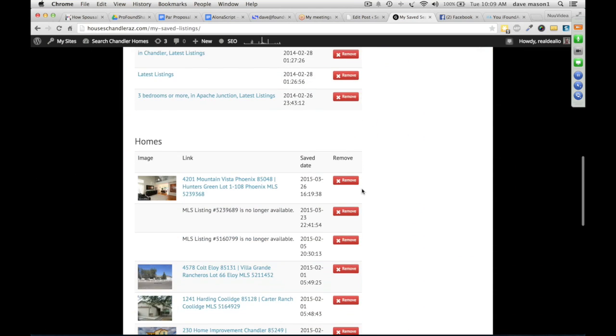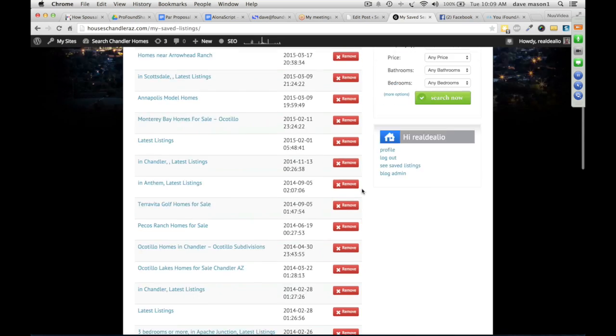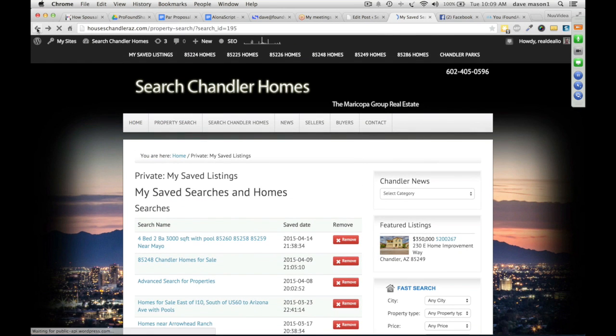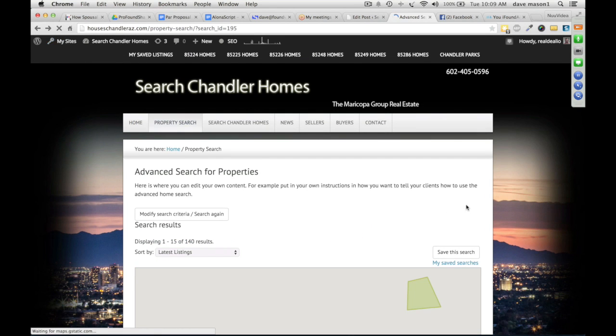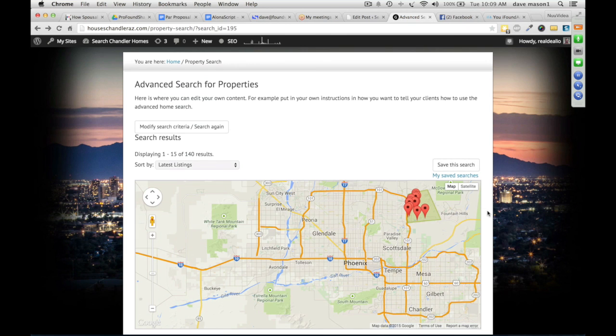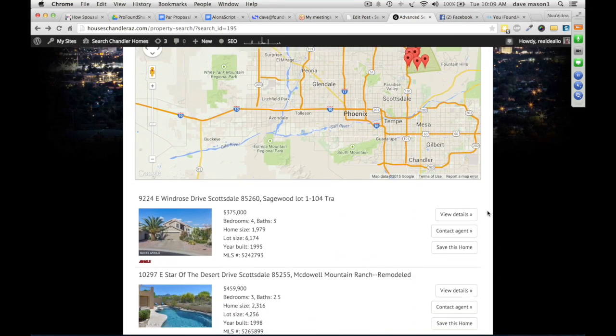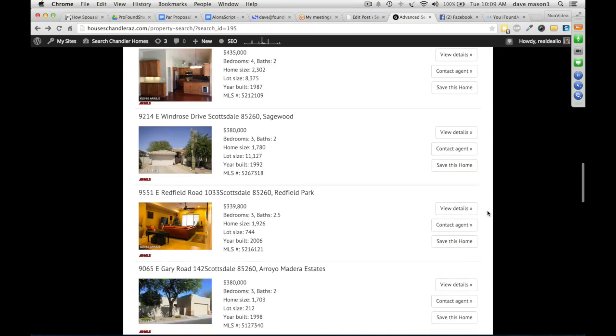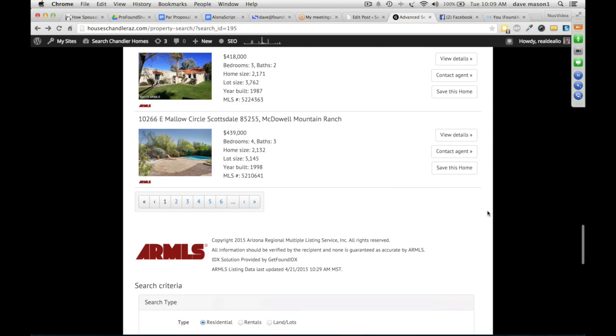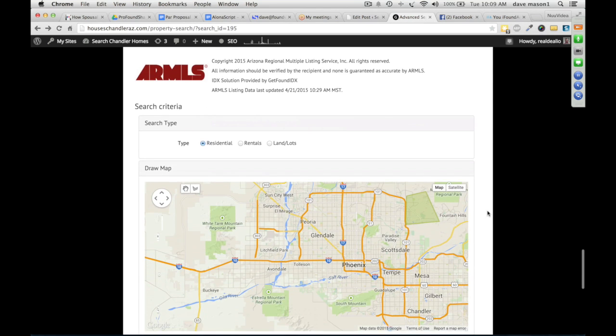So this is what your clients see, so that you want them working on your site, not someone else's. This is a really super easy way for a client to get what they want really quick without running around the internet. So you want to tell people and show them your advanced search page, because it really is a super simple way for them to search, and they'll be a lot happier here than on Zillow or wherever else they're looking for things.